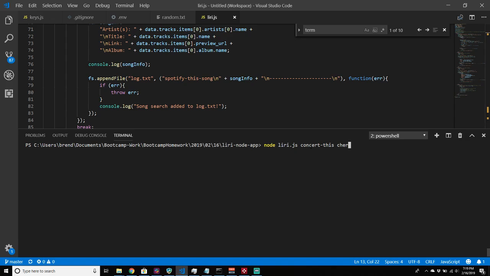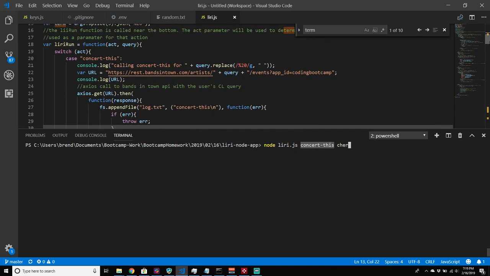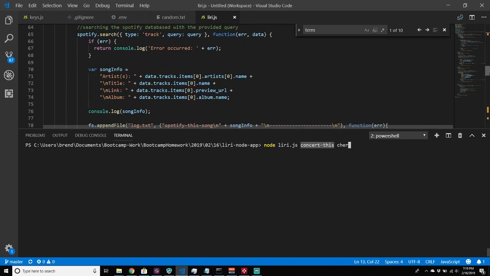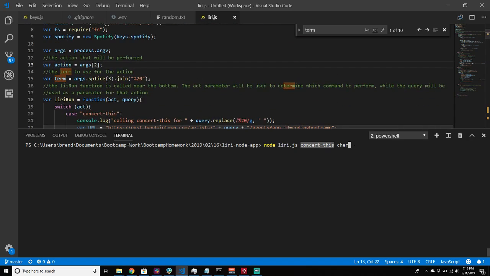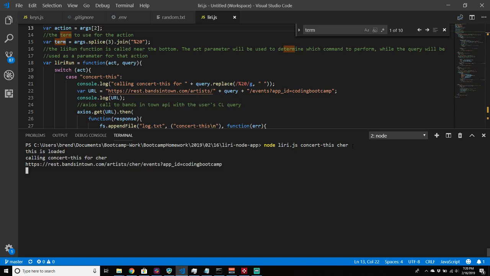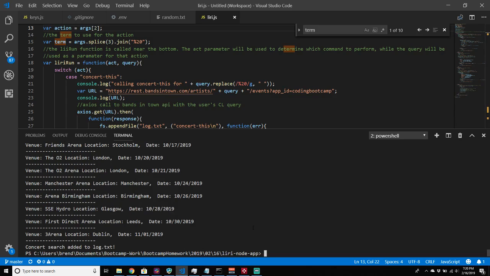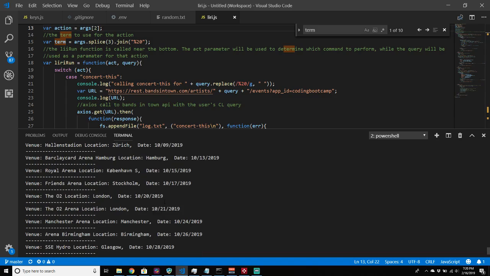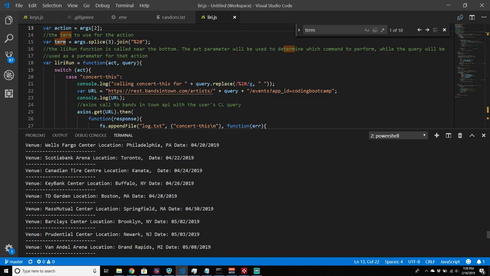So just to demonstrate this first, you can see we have node liri.js, and then this first argument right here, concert this, will be passed into this run liri function, and that will allow you to run one of these functions. So in this case, we're going to do concert this, and we're giving it the argument share. So it's going to utilize the bandsintown API and basically give us concert results in our console here for share. And as you can see, she is pretty busy sharing a lot of her love with us. So there's a lot of events for this particular artist.